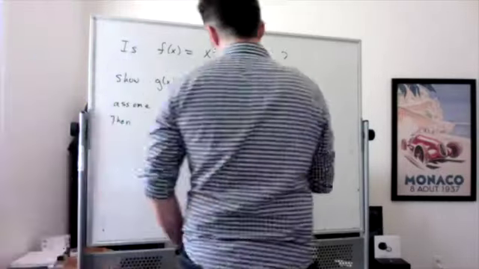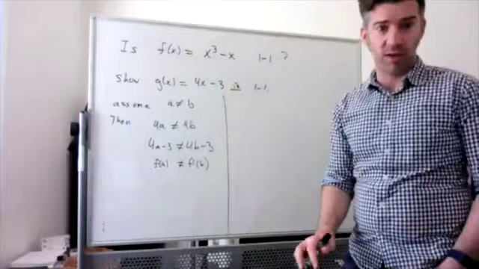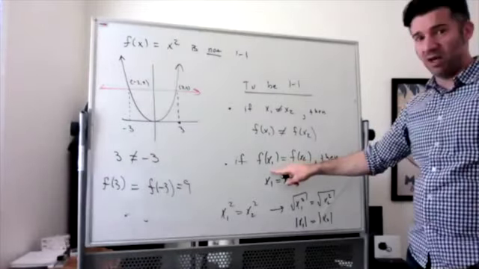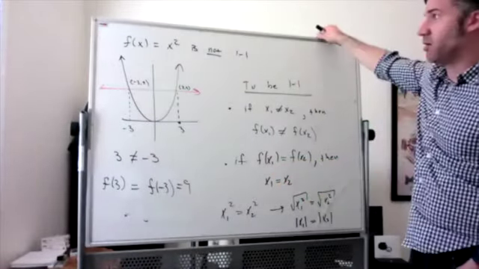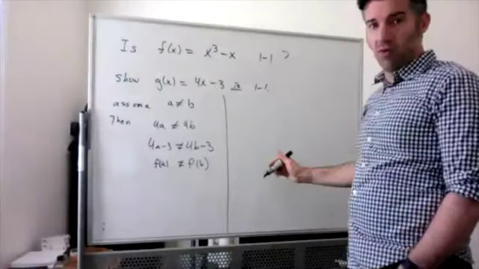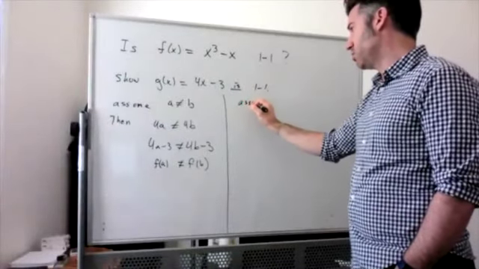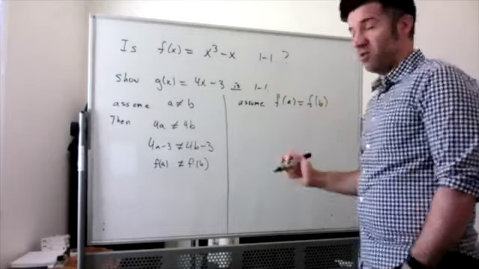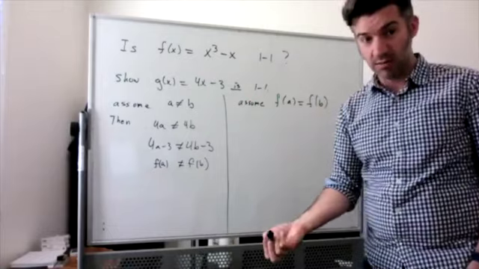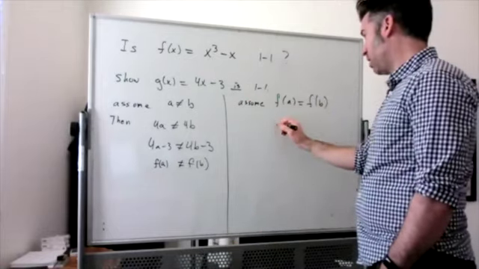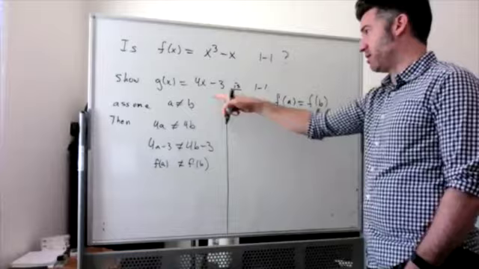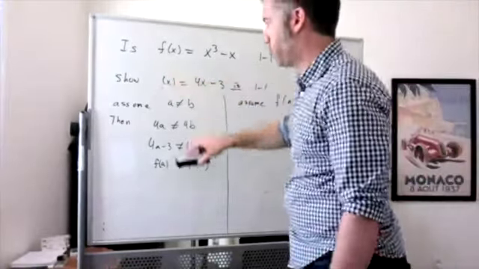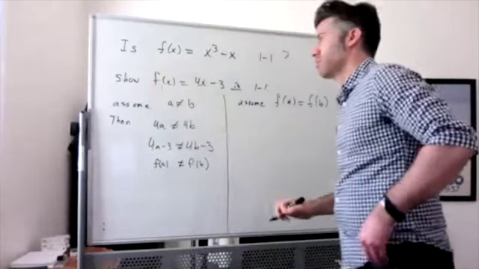This is not the typical way people do it. It is usually much more natural to go the backwards direction and say, we're going to try and show that if the function values are equal to each other, then the inputs actually had to be equal to each other. That's the more normal way, to assume f of A equals f of B, and then try to show that A has to equal B. Sorry, I started using g instead of f; let's call this f. Apologies.